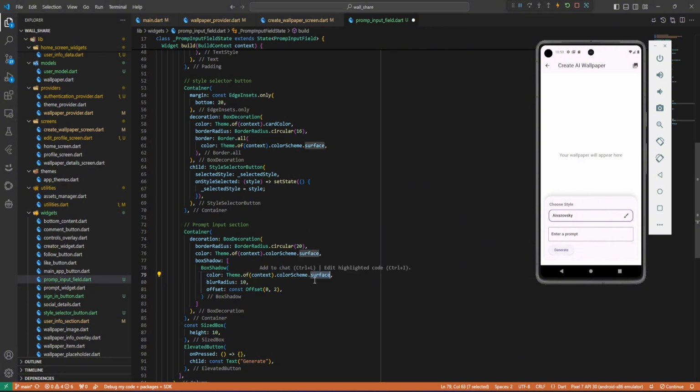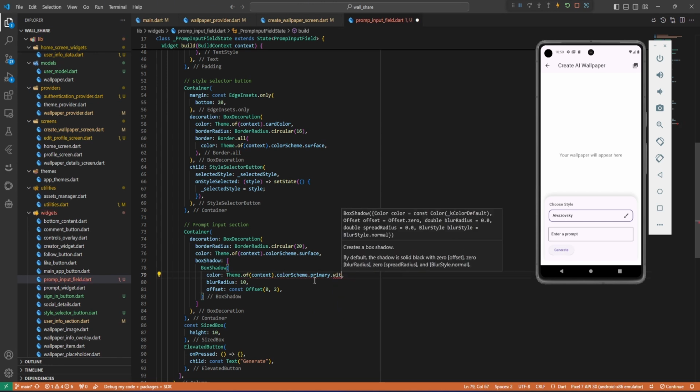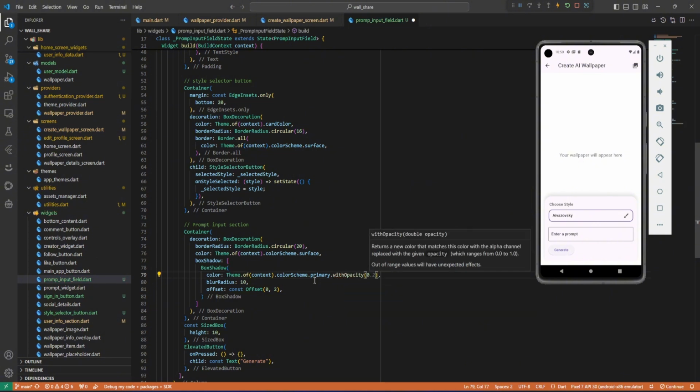So here I'm gonna say color Theme dot primary dot with opacity of 0.08. I'm gonna get 0.8. Next I have to put the radius here. Let me change this to 8. What else do I need to change here? I think it's okay. I like it like this.